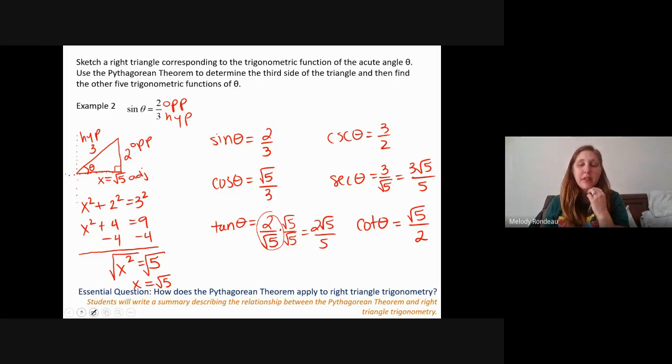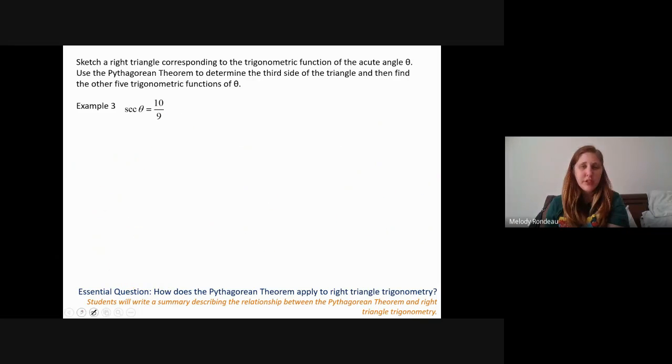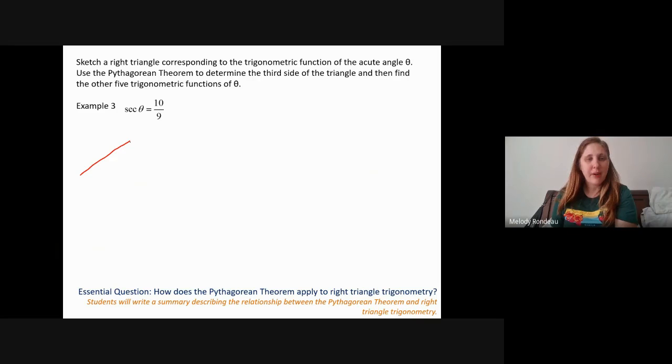Fantastic. Feel free to interrupt me. Most of this should really be review. We've already done this, even in the time we've been doing trig this year. But we are going to add some new stuff in a little bit. So continuing to practice, same basic idea. I'm going to draw that same boring triangle because I have a positive trig function. And again, that's just my default because I like the unit circle so much that everything is about drawing things in standard position in quadrant 1 when I can.